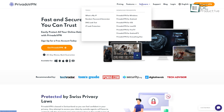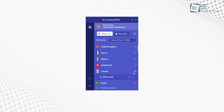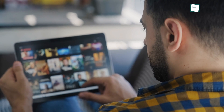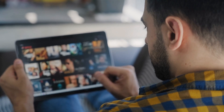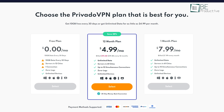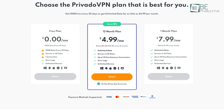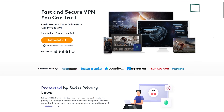All you need to do is visit their website and download the free version. Once you're done installing, launch the application and select any of the 12 servers that are free to use. Now, if you reload the Netflix tab on your browser, content from that particular region will automatically appear in your library. You can always upgrade to the premium version if you want unlimited access. So if you want a free VPN for quick access to Netflix content from certain regions, Privado is definitely a nice choice.